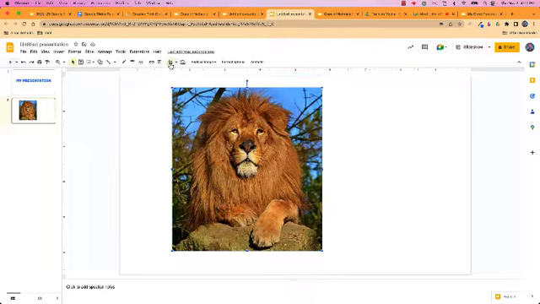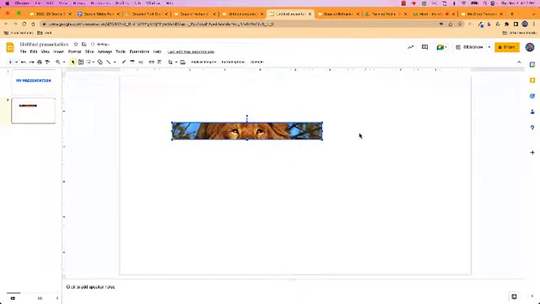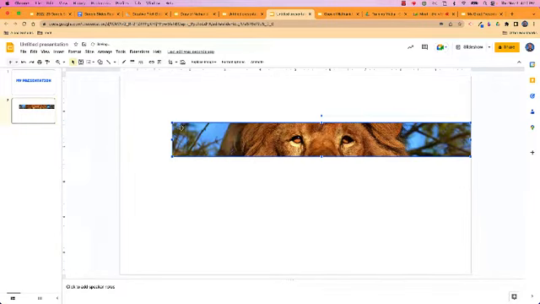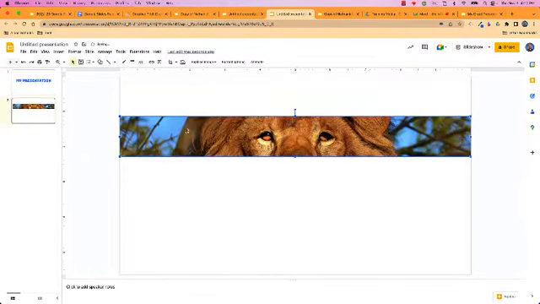If we click that, that's going to allow us to cut away parts of the picture. And so what I'm going to do is I'm just going to cut off that bottom part and then the top part, just like so. There we are. Now I'm going to resize it all the way to the edge there, all the way to the edge here. And I'm going to move it to the top of the page.